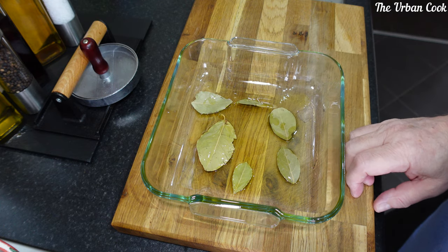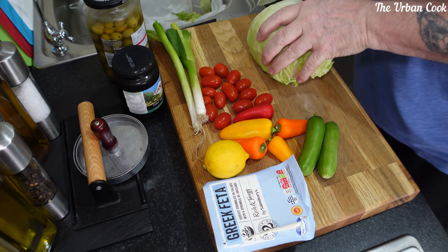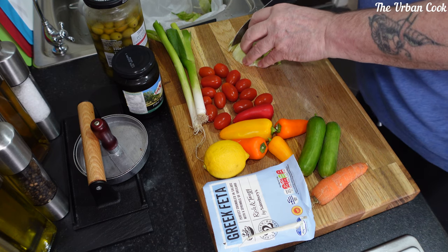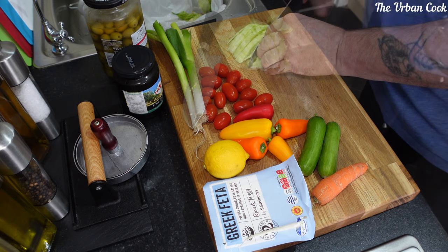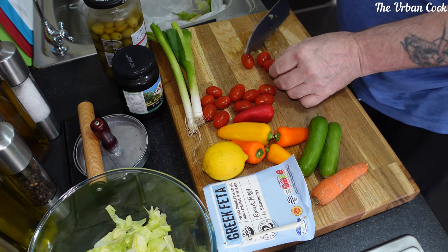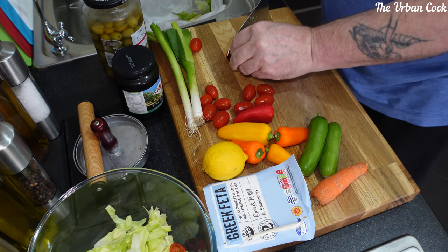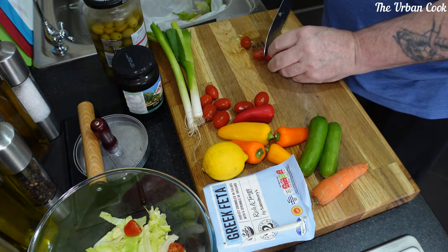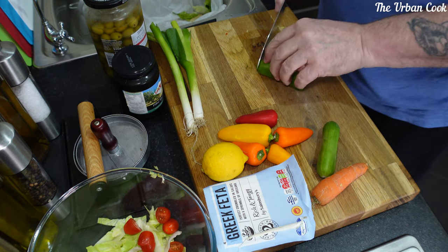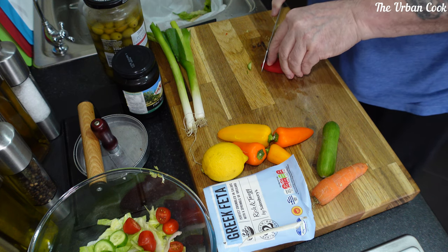So we'll get on with the salad. So for the salad, what I'm going to do is take a bit of lettuce, pop this into a bowl. Half the tomatoes, these are nice little, I can't think what they're called, like little cherry tomatoes. Into the bowl, peppers.